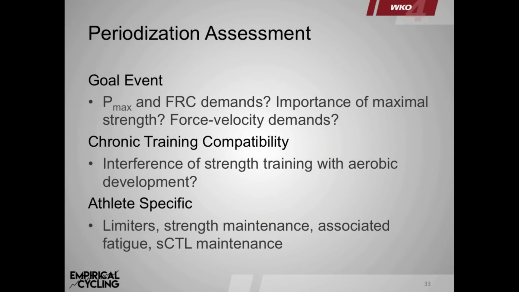Specific to athletes, again, look at the athlete's limiters. Does the athlete need strength maintenance, in terms of whether they can keep muscle mass on, if that's one of the things you want, or not? What is the associated fatigue with strength and sprint training? And does the athlete need any sprint CTL maintenance? I find most of the time that yes, athletes do need sprint CTL maintenance, but it's individual to the athlete. Some athletes can hold on to their Pmax a little better than others.